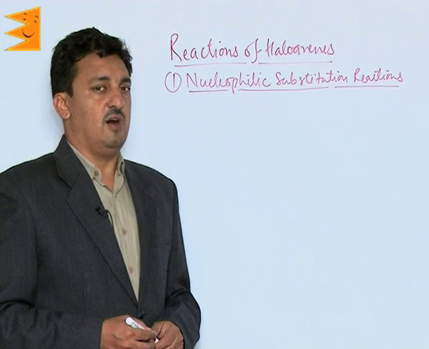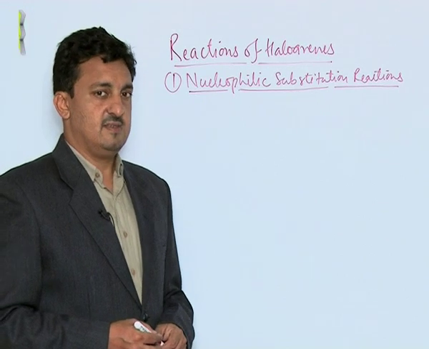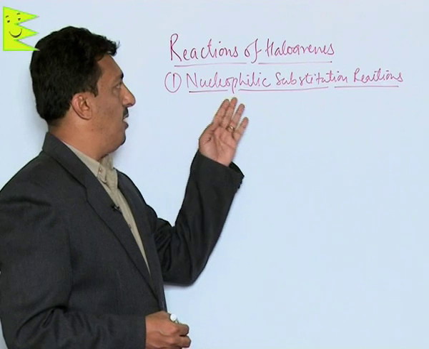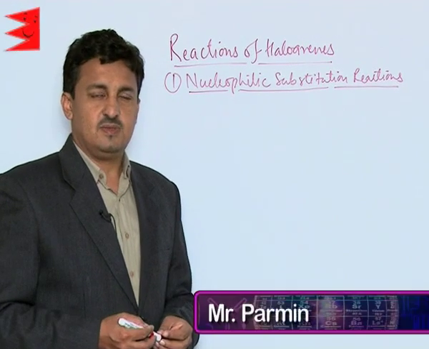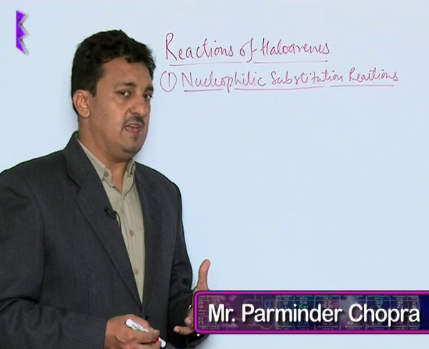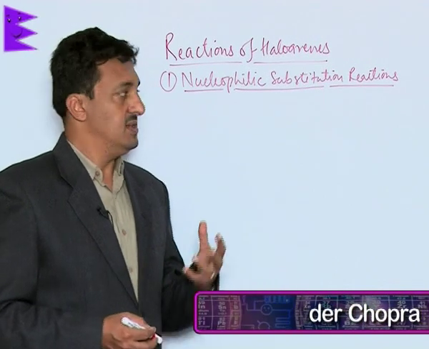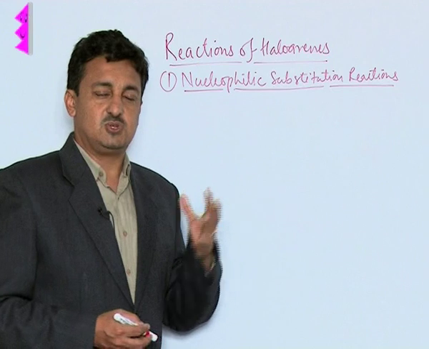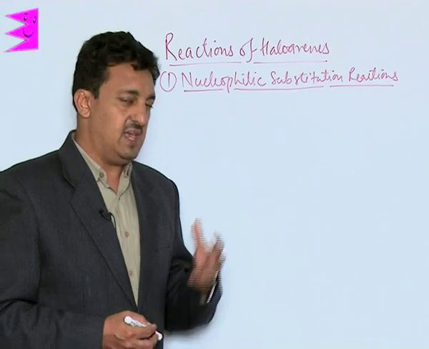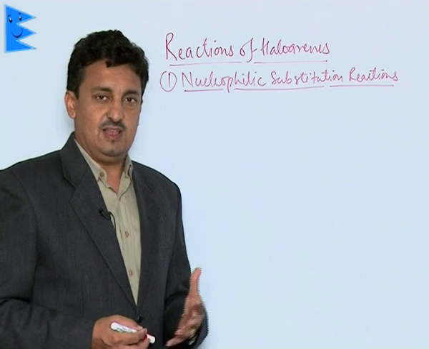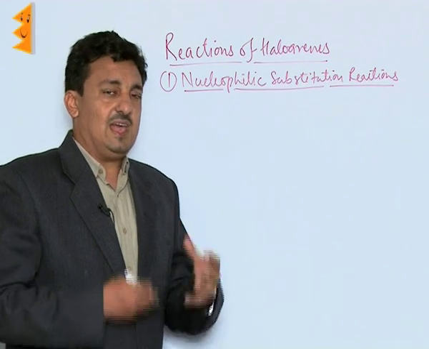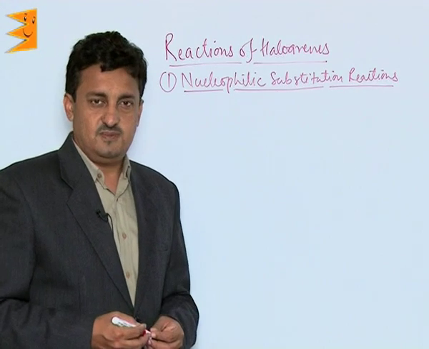Chemical properties of aryl halides. In the chemical properties, you will be seeing the reactions of the haloarenes or the alkyl halides. The most important category of reactions in this is the nucleophilic substitution reactions. The SN reactions, which we have seen already, are the characteristic reactions of the alkyl halides. Now we have to see how the aryl halides respond to these reactions.